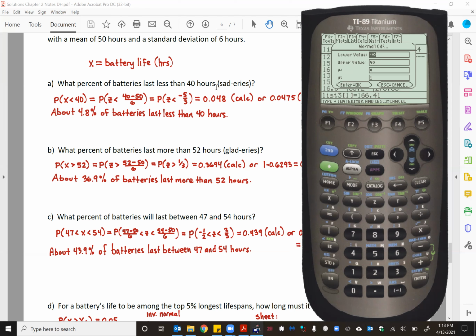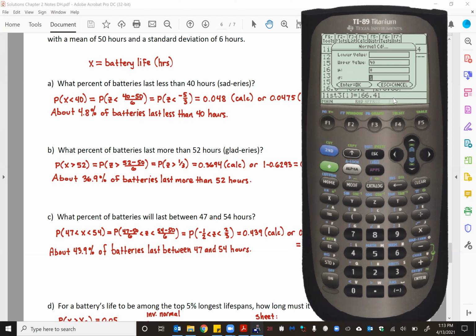I can still leave -infinity as a lower, although now that I think of it, I think we discovered one year that if you just leave lower value blank, or upper value for that matter, it assumes infinity, or go as far as you can go. So I'm going to try that.